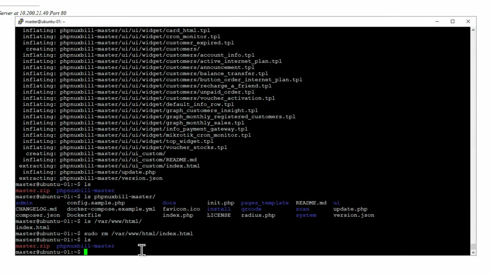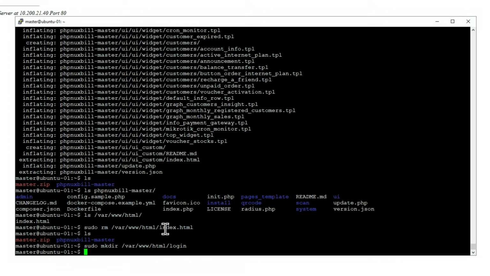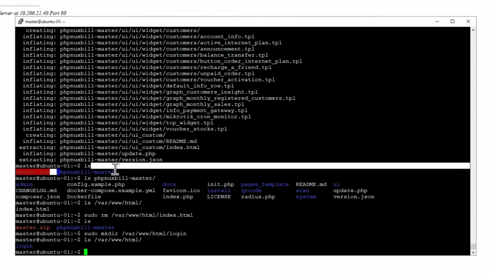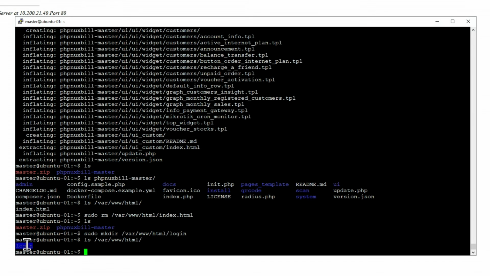Now what I'm going to do is create a new folder called login. I'm going to put all the contents of this in there. So again, sudo mkdir, again in there, and then put the name of the directory without anything else. Okay, now if we do ls in there again, we'll see that I now have this login. As you can see, files are white, that's the color scheme I've got, and folders are blue, the bluey purpley color. So that's now a directory.